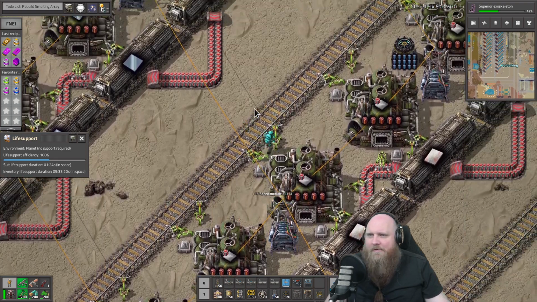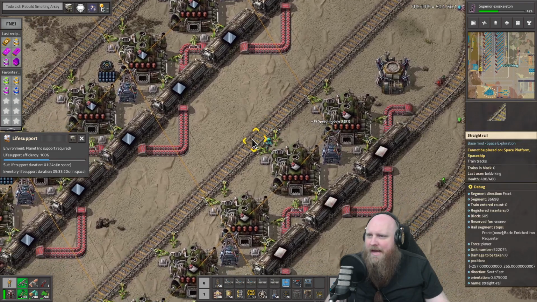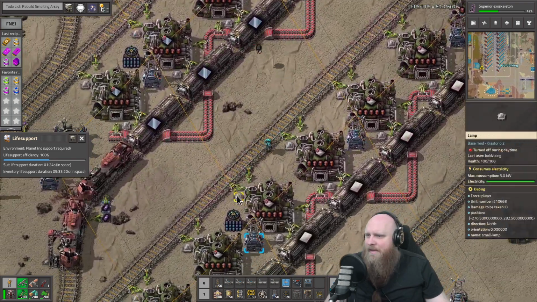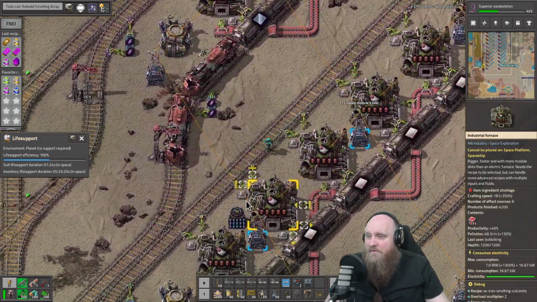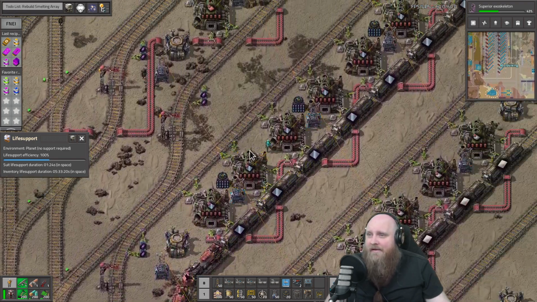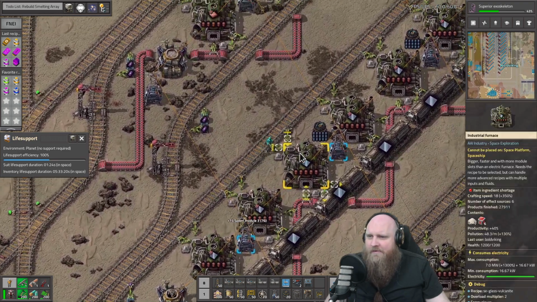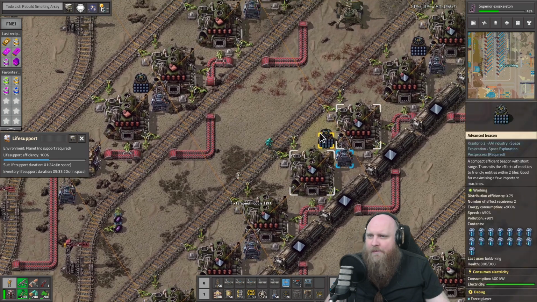These are all speed 3 modules. That's fine. Even speed 3 modules will be absolutely amazing, and speed 3 modules are still better than no speed modules whatsoever. So we're going to cannibalize this. We're going to cannibalize every station that is decommissioned, which is technically also this one, because this is where we make glass.